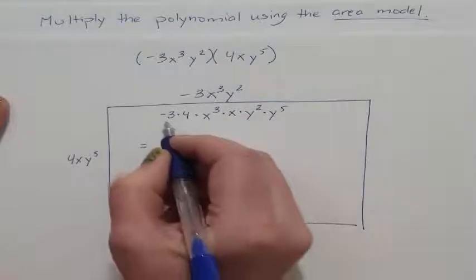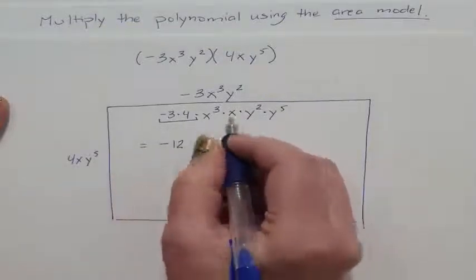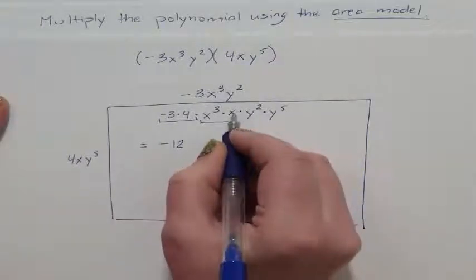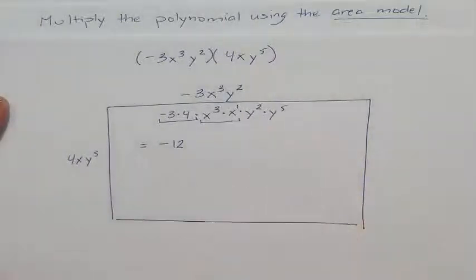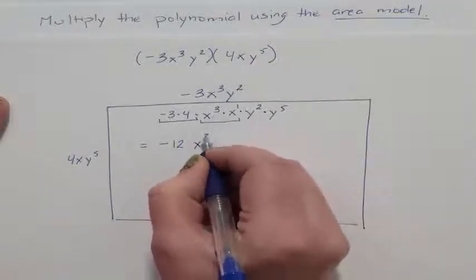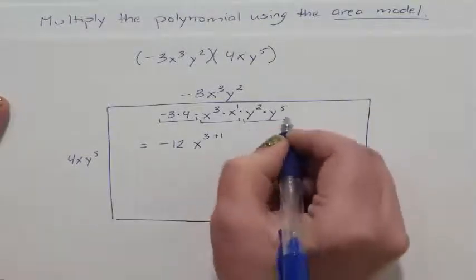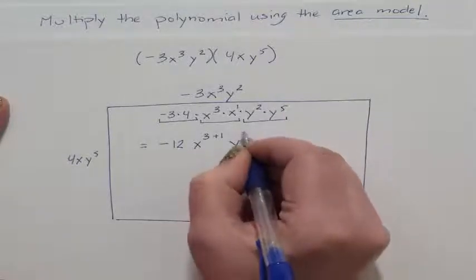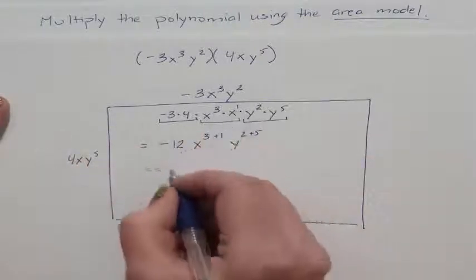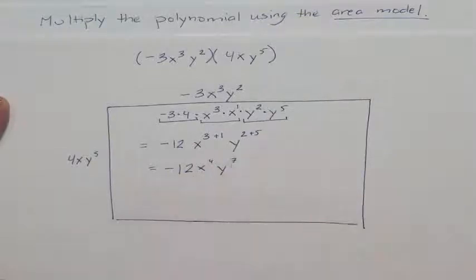So when we're trying to do this, -3 times 4 is a -12. When you multiply same base x's, we're supposed to add their exponents. The x has a secret exponent of actually a 1 that we are lazy and we just don't write. So this is x to the fourth. So here's me showing you adding them so we don't forget. And same base y's get multiplied together. And since they have the same bases, we're supposed to add their exponents. So the area of this entire rectangle is -12x to the fourth y to the seventh.